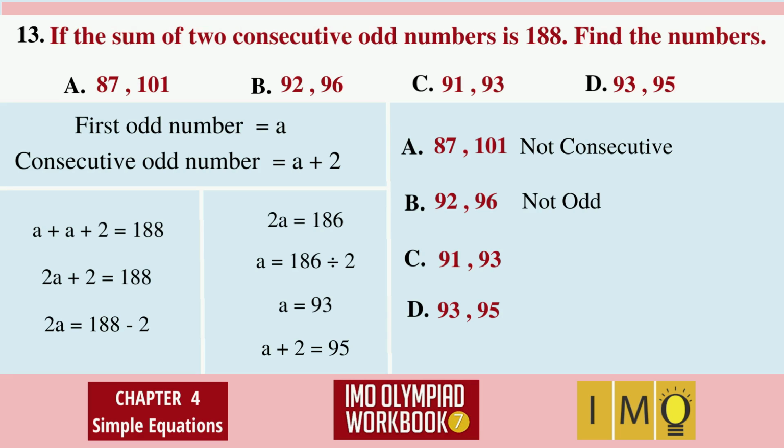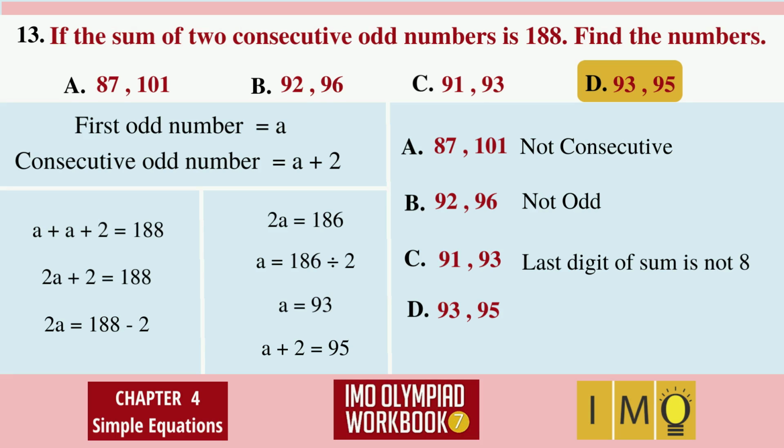not odd numbers. Next, option C also can be eliminated by just trying to add the digits of the units place. 1 plus 3 gives us 4 and not 8 as in our question. So that cannot be the right answer again. So we are left with the right option of option D.